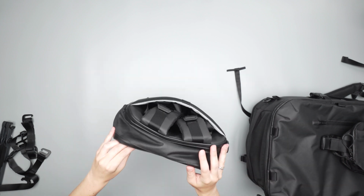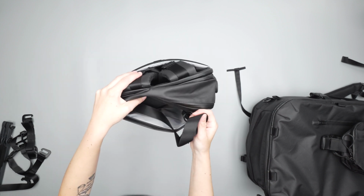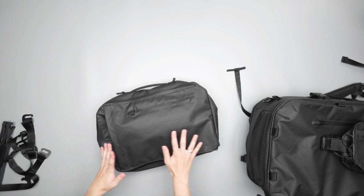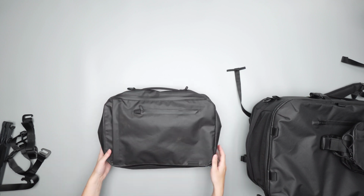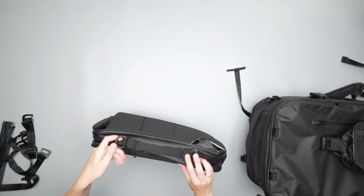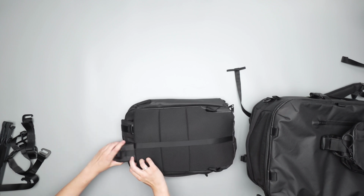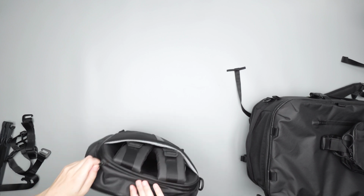Slowing down a little bit, we have this pocket here that essentially just holds this, but the pocket itself is like the entire length of this bag. So you can put a notebook or something smaller in there if that's something you want to do. And then on the side here is where you have this D-ring for attachments, similar to how you have on this 42 liter. And then, let me actually show you this top pocket first.